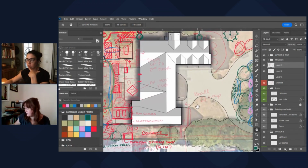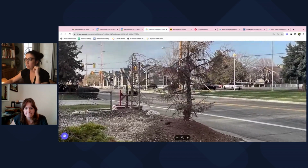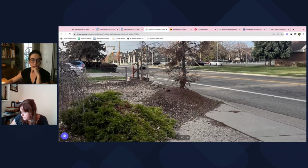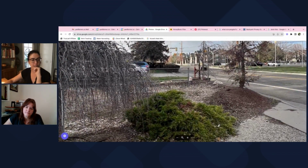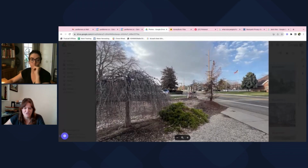I did find the picture of the other fern. Awesome. I think this tree's a goner. So I think we need to plant a new accent anyway. And there's no need for us to plant a high water needs plant at the top of a berm. So we can just pull that guy out. And then if we were to plant a tree or other focal point, let's plant it on the inside of the berm. Yeah. I feel like once that tree is removed too, if they do stump removal, that might flatten out the berm a little bit, which could be nice.